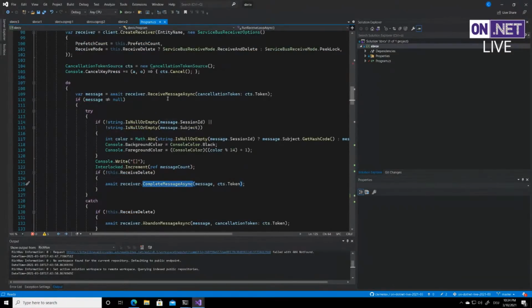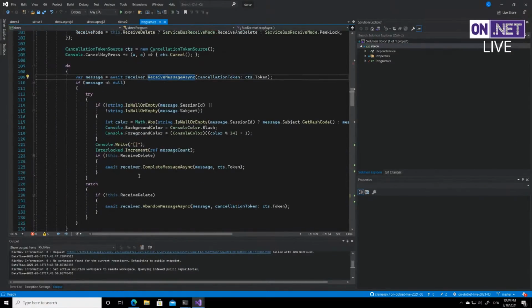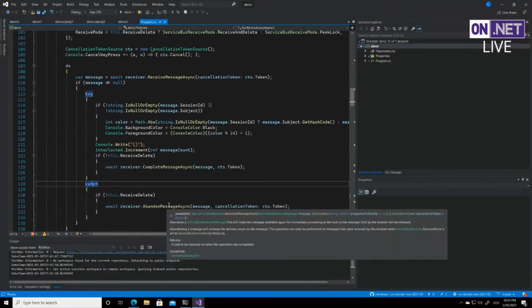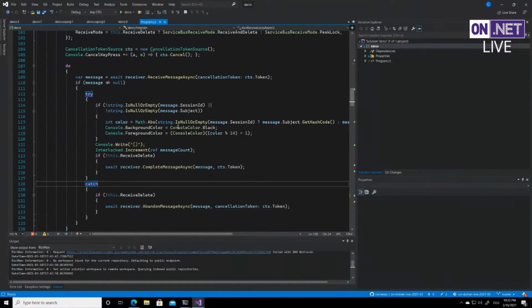Okay. So here I receive a message, and the message will be null if the call was canceled. Then I will set the color based on the session ID or the subject. And then I will complete the message if I have to, and otherwise I just increase the count. And if anything happens with that message, I will abandon it, which means that the message is returned back to the broker and can be served up to someone else.